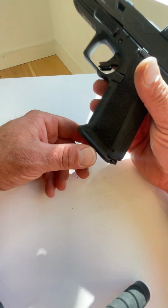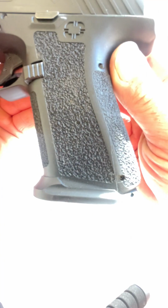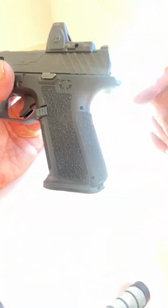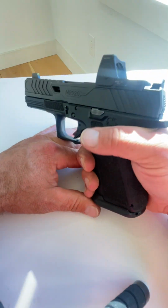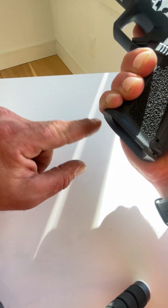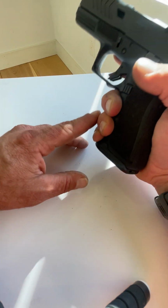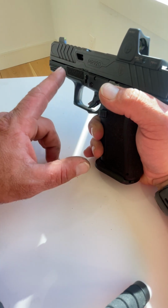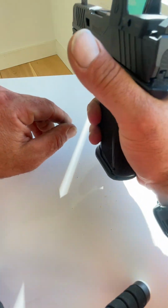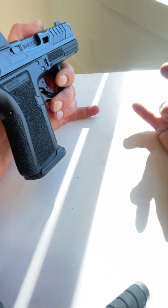Anyway, I forgot I was talking about the mag well. So I got the plastic piece, put the mag well back on, and I must say, I have not taken it off since. My hands aren't huge, but they're just perfect for a Glock 19. When I grip this, that mag well just locks that third finger right in there. When I'm shooting, these two fingers are my pressure point, but that third one just, oh man, great grip.